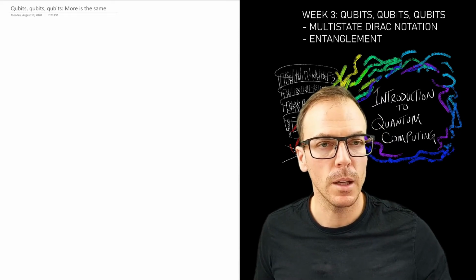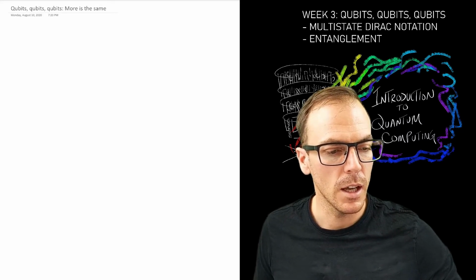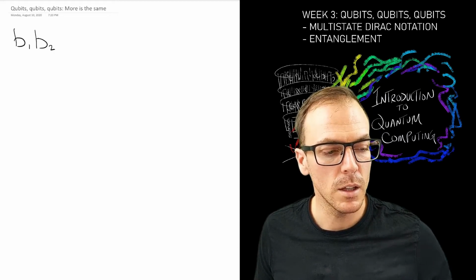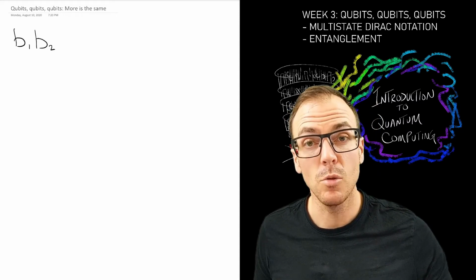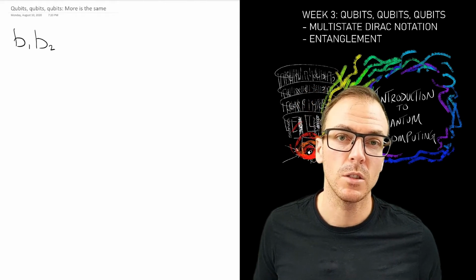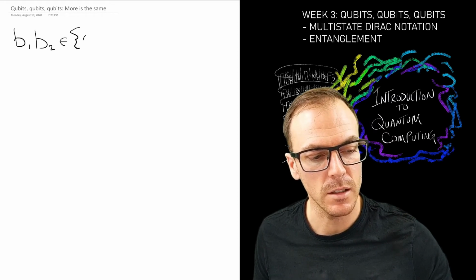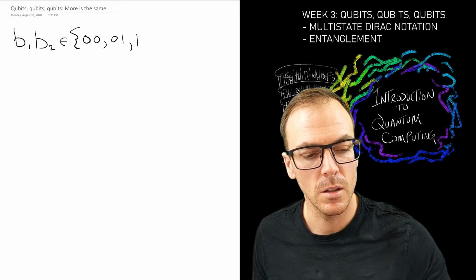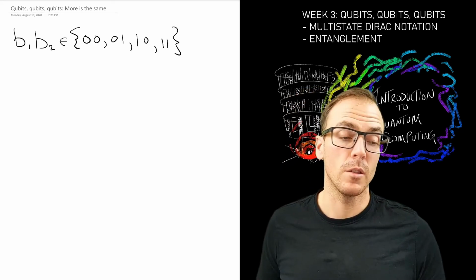Recall from classical computing or classical information theory that if I have 2 bits, B1 and B2, then I just write them down next to each other. That creates a bit string. So 2 bits is something that can resolve 2 yes or no questions or 1 of 4 possibilities. So this thing can be in a set that contains 0 0, 0 1, 1 0, and 1 1. So now there are 4 possibilities with 2 bits.